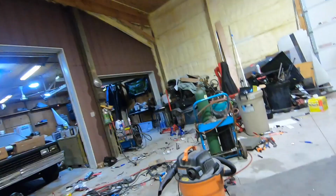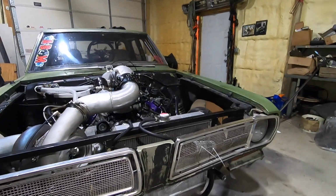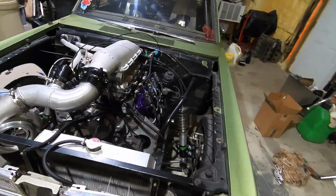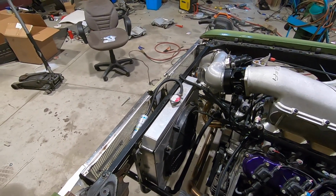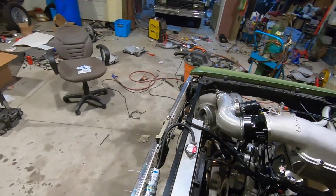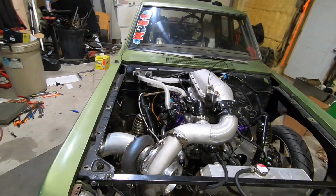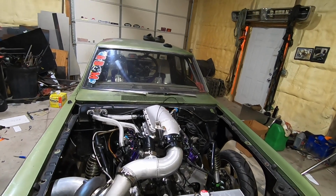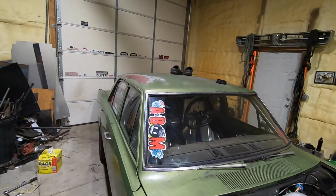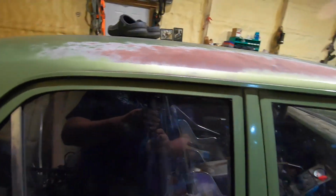So, couple oil leaks. The radiator fan quit working, which I'm hoping is just a fuse, but I got back late last night and just shoved it in the garage, and I haven't even looked at it. I don't even know what I had for a fuse in it. I think that thing probably pulls 18 to 20 amps. So if I had a 15 or a 20, it might have spiked it. The bump is working intermittently. I didn't have the trans brake set up correctly, or I didn't have it enabled in the map. Just stuff that I don't really know, Fuel Tech that well.